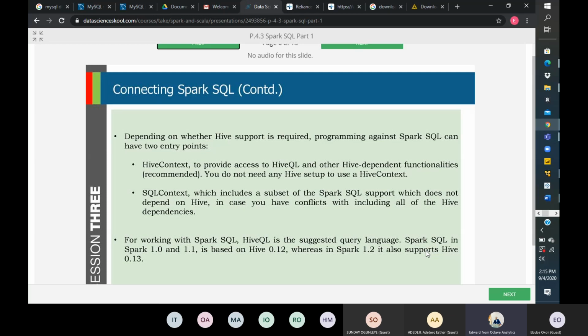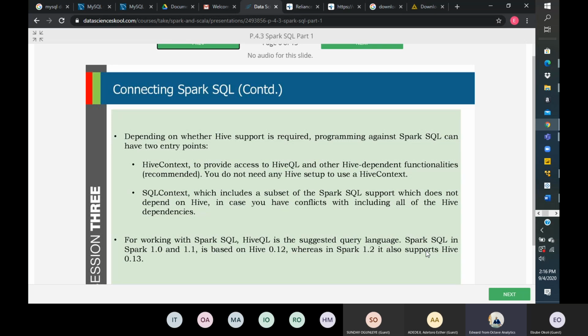So it's possible when you are approaching Spark, you approach it in the Hive context, to provide access to HiveQL. It's just as if you want to make use of Spark, but you want to go through the Hive channel.